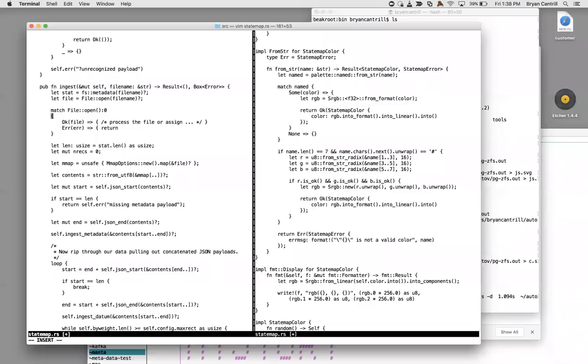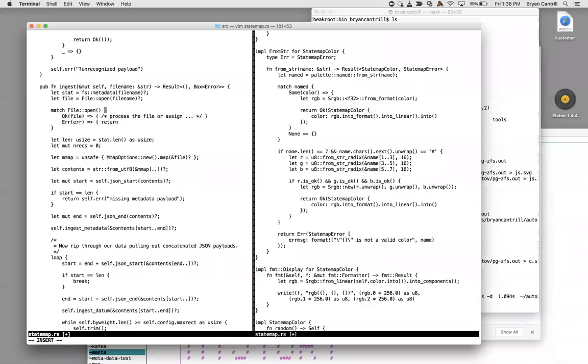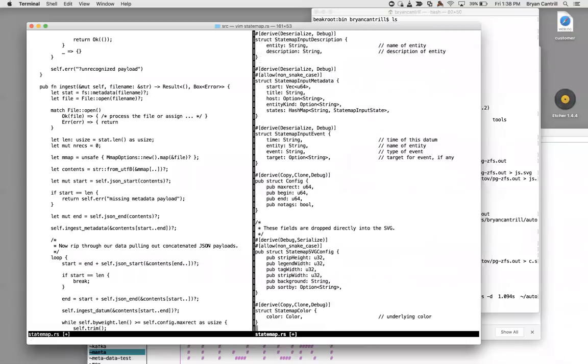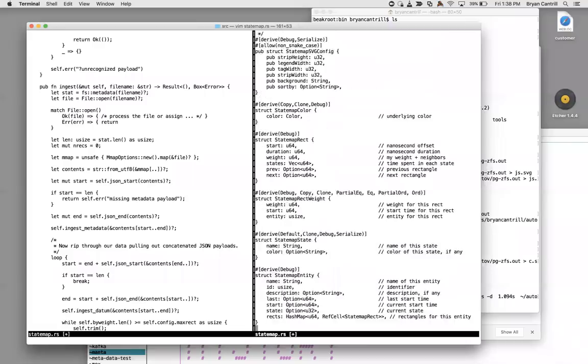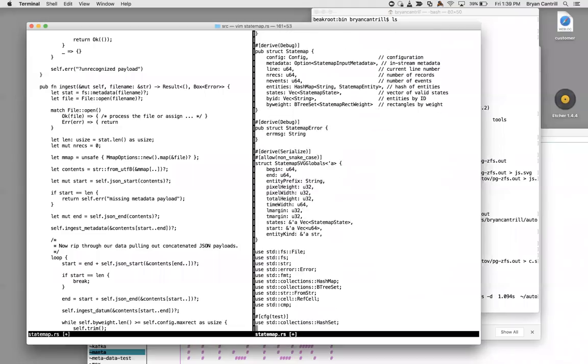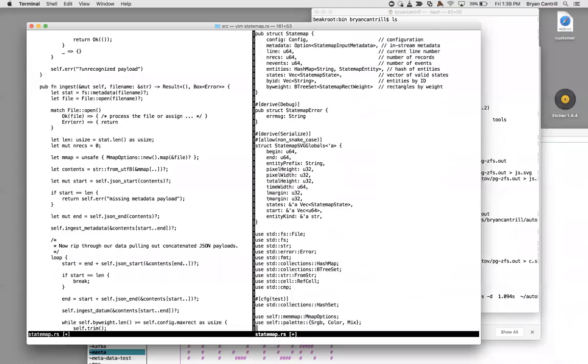So one thing you'll see a lot, actually, just to hop up over here, is all of these options in here. These are things where I don't have to have one of these. I can have it. And that allows me to have code that's really explicit about saying, hey, if this isn't set, then I know it's a none. Otherwise, it's a some, and I can match on it. And if I match on it and it's a some, I want you to do this. And if it's a none, I want you to do something else. And I don't have to restrain or constrain the values it can take. So that's very valuable.